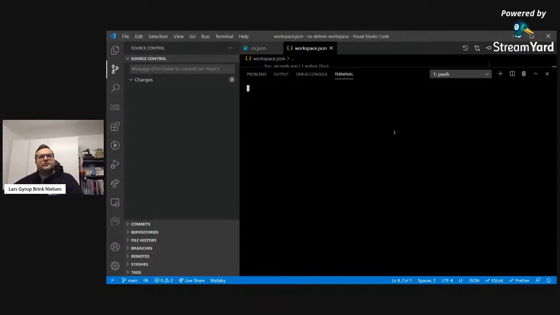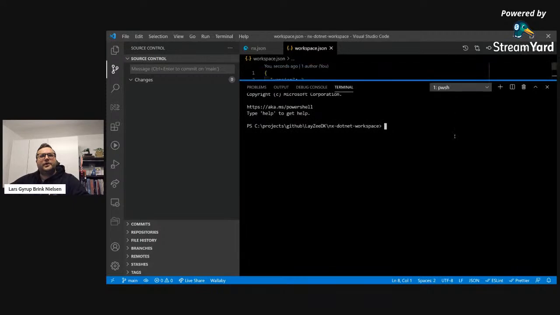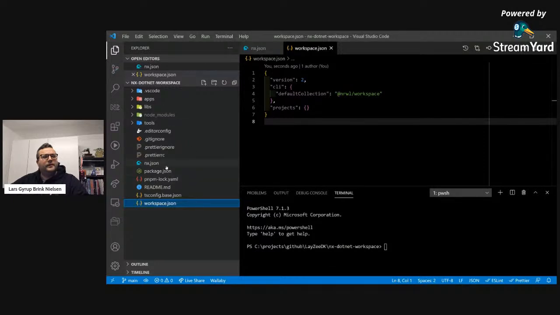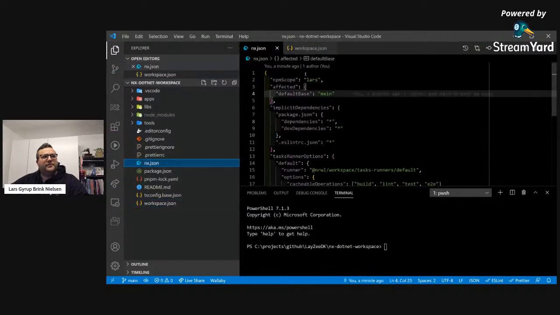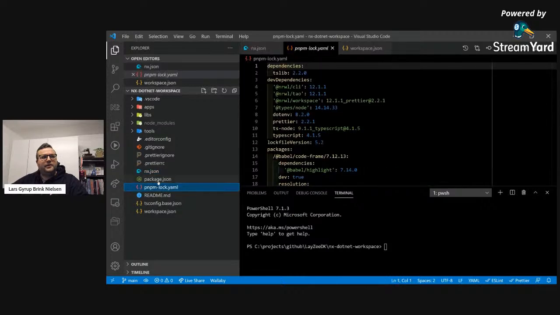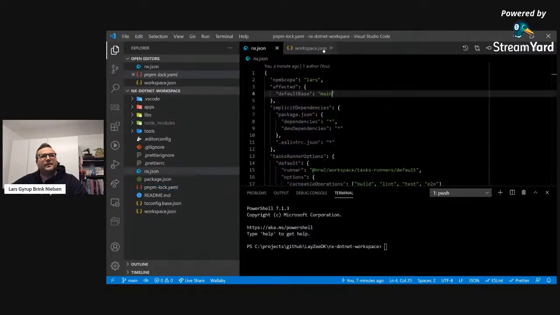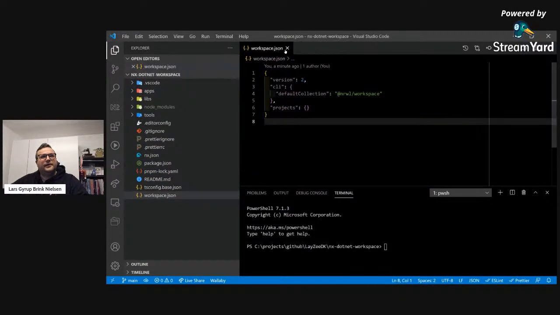So what is next? When I created the workspace using create-nx-workspace, I said that I would be using pnpm. And that is nowhere to be found here in the configuration. That's actually because the NX CLI figures that out based on the files you have here. So I have a pnpm lock YAML file, so NX will determine that I'm using pnpm. So don't have multiple lock files, or you won't know what NX will be asserting. Yeah, let's close these files.